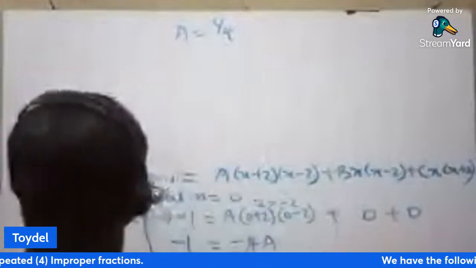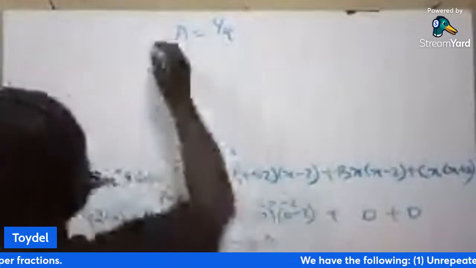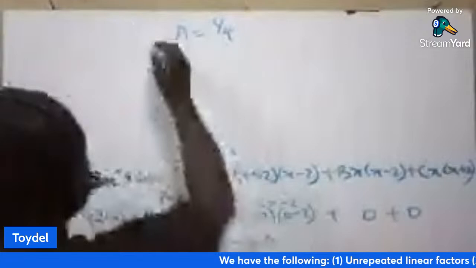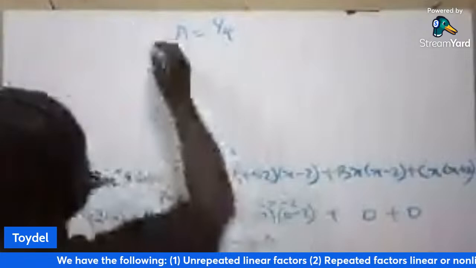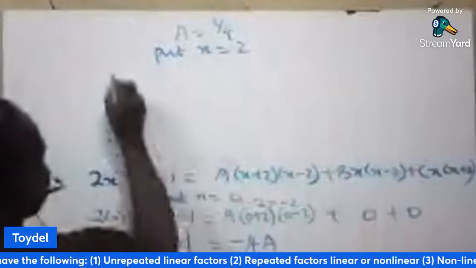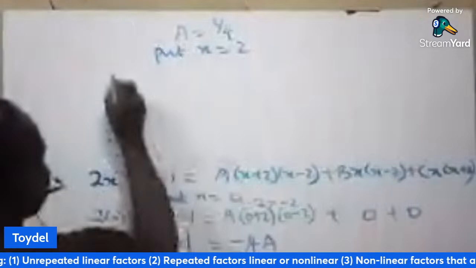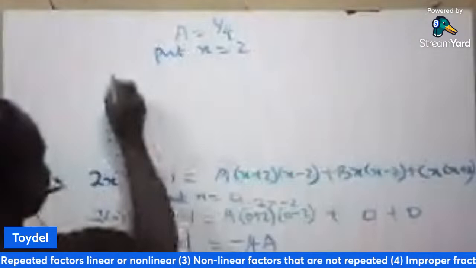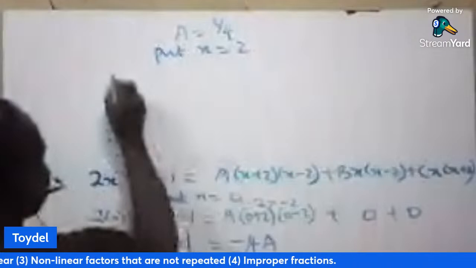Then I also put the second one, x equal to 2. I'm going to have 2 into bracket minus 1 to be equal to, when I put x equal to 2 here, this will be 2 minus 2, which is 0. Everything here will vanish. Our A is equal to 0 plus, if I put x equal to 2 here, 2 minus 2 is 0.